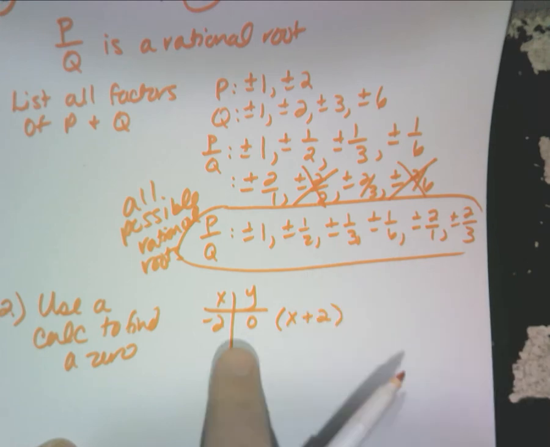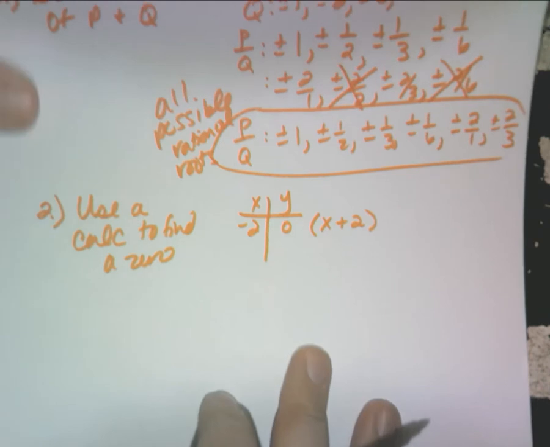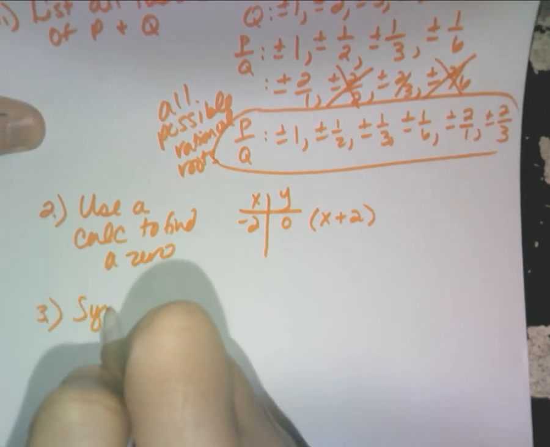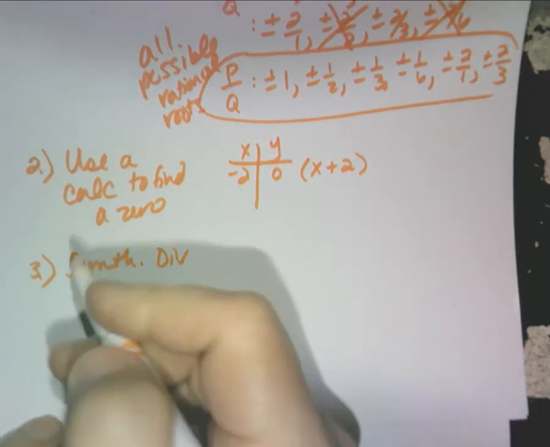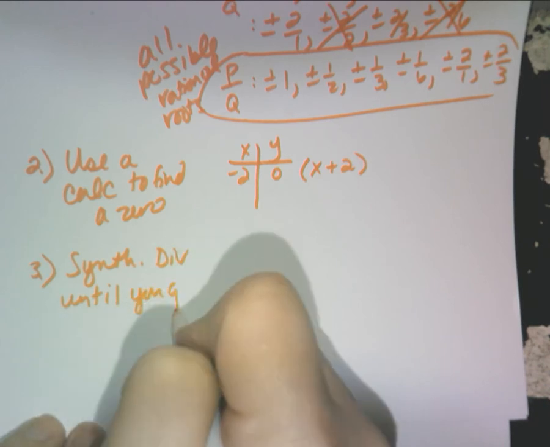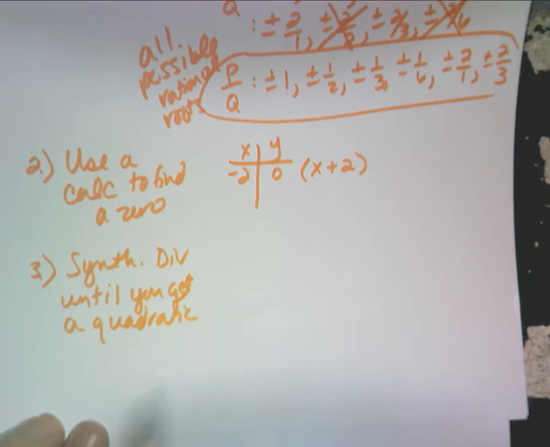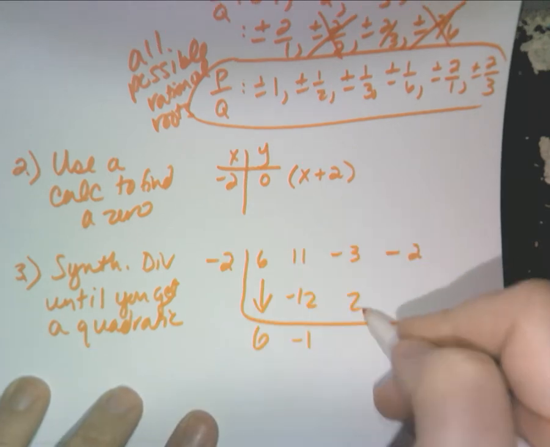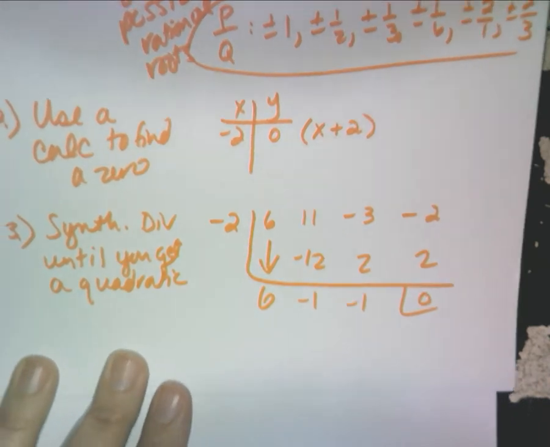Agreed, right? -2. Okay. So now once you find a 0, you are now going to do step number 3, which is to synthetically divide. You do have to do a little synthetic division here until you get a quadratic. And why a quadratic? Well, that's why I'm making you do the IXL section C, because you should all know how to factor a quadratic. Y'all agree there, right? That was just me doing synthetic division fast.